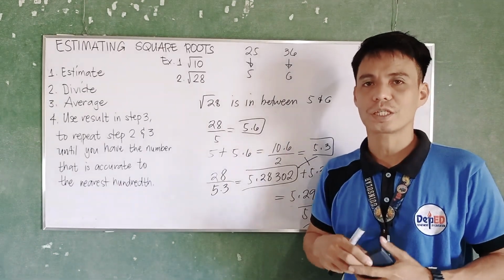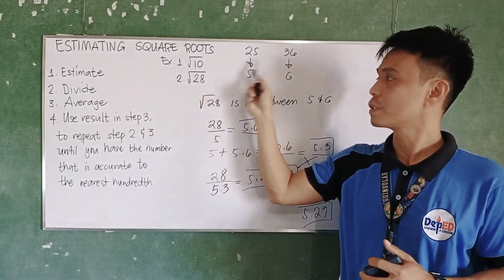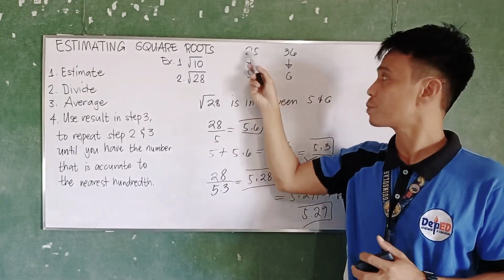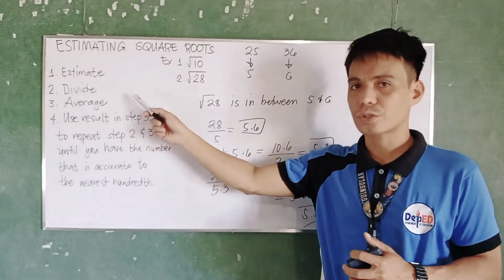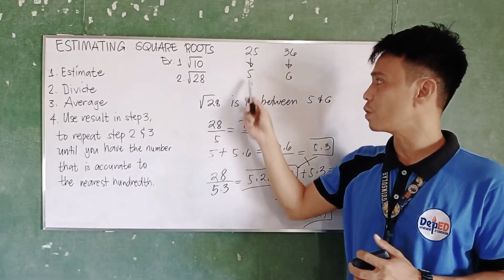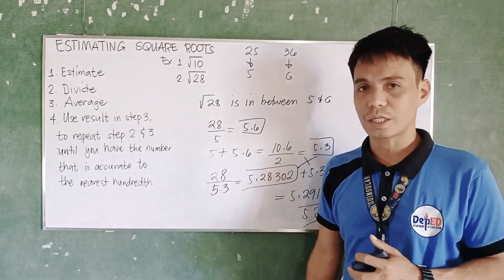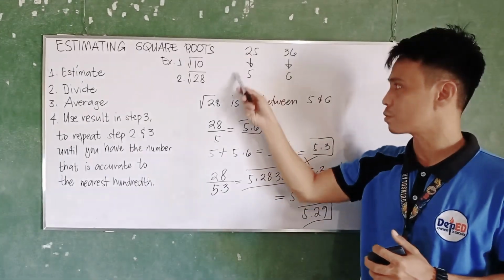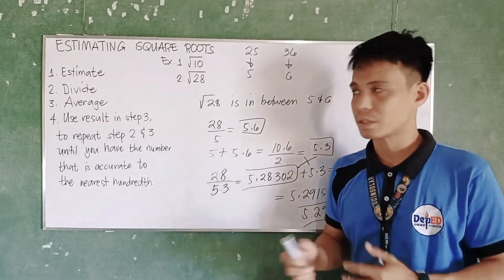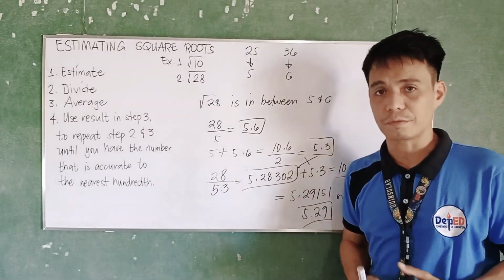Okay, so ganun lang po siya guys, kadali. Gagamitin na natin is to estimate kung saan pumagitan yung ating radicand or yung square root natin sa dalawang perfect square na number. Then susunod is to divide yung kinukumpute natin dun sa lowest root natin. Ayan guys. And susunod is to get the average. So add natin yung lowest root natin dun sa computed answer and divided by 2. And just repeat your step 2 and 3 using the computed value from step number 3 to get step number 4. Okay?